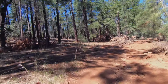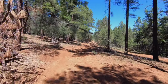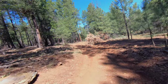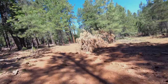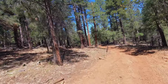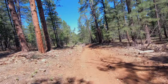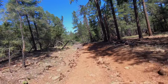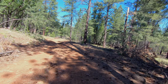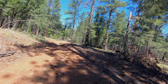You just get that instinct like, oh, not a lot of people come through here. Like right through here. See all the trees falling over and stuff. Usually on our Arizona forest roads, a good way to make sure you're on the right trail, they put those little trail post signs. That's where I stopped and checked my map and then realized, oh, I better turn around. I am not going the right way.